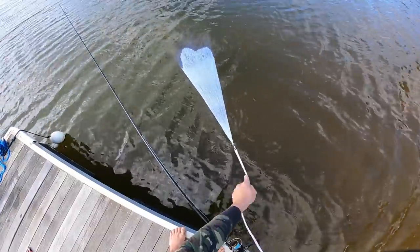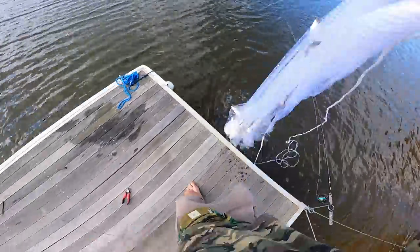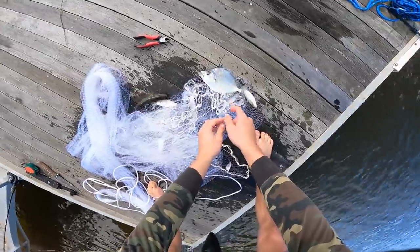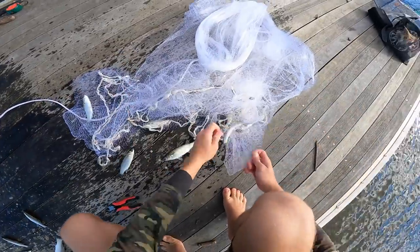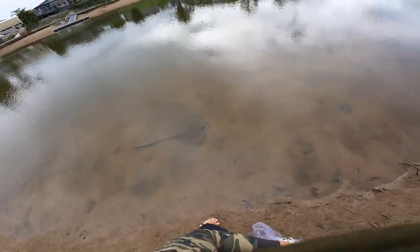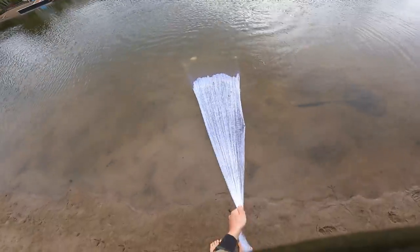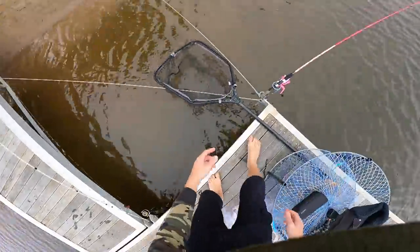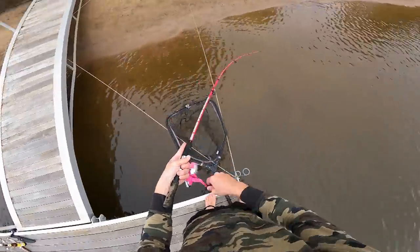There's a lot of, oh, hit the jackpot. I've hit the jackpot here. Take a look at that. These guys are very poisonous, so you don't want to get stung by them. Another little stingray right there. We're not going to get him, but we'll cast over the top of him. There we go, little mullet. All right, we'll get you out in a second. But as you can see in here already, I've actually got a big bream and a mullet.